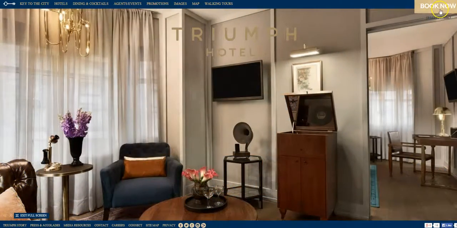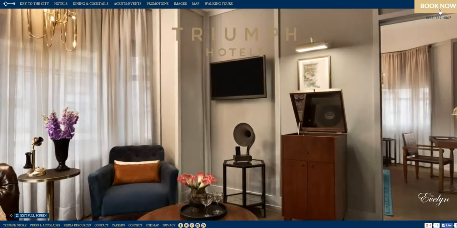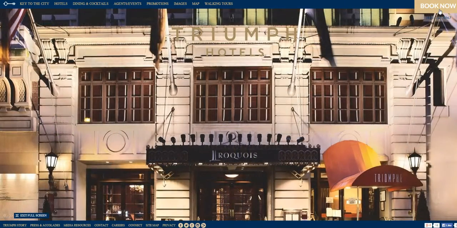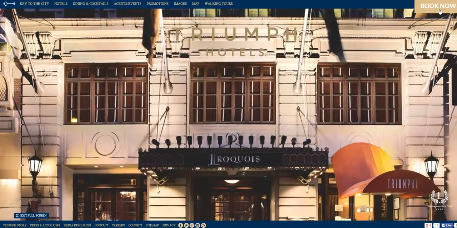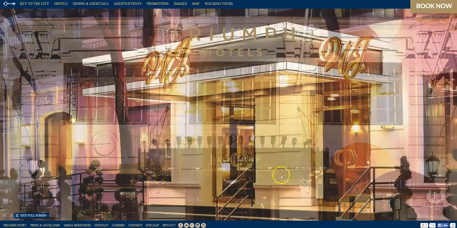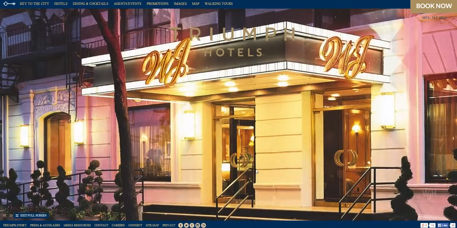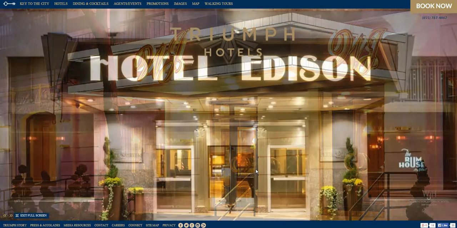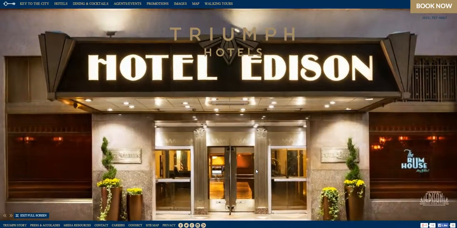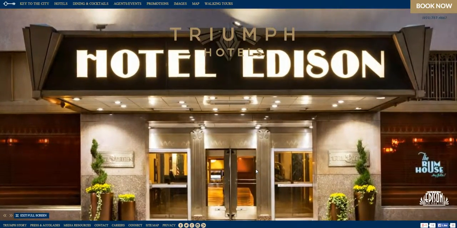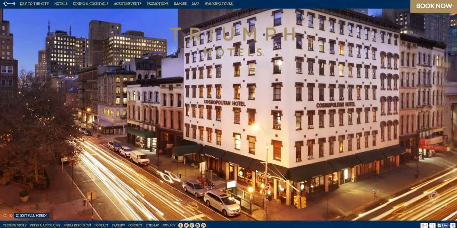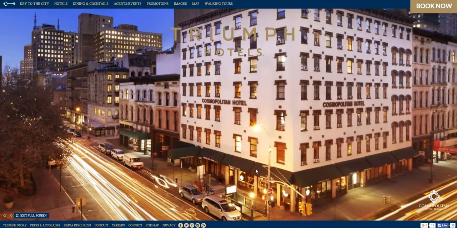It's more of a branding issue though than a conversion rate optimization issue. You'll notice we've got the Book Now button up here in the top right, which is, frankly, a little hidden up there. I would probably drop that front and center somewhere around here. You've captured the entire viewport here with this image, and while we want to focus on how the hotels look, it's definitely limiting what we can do outside of this one magic viewport.